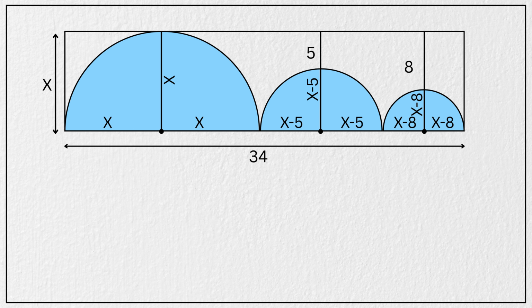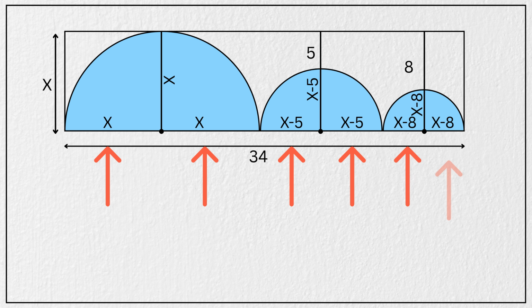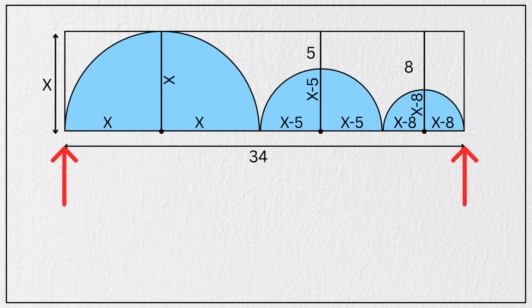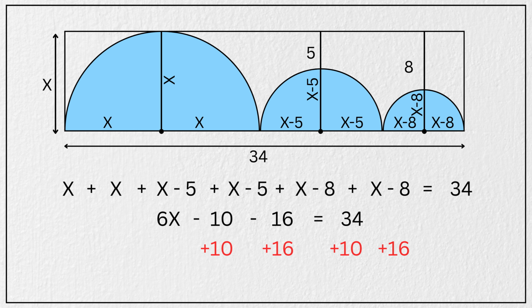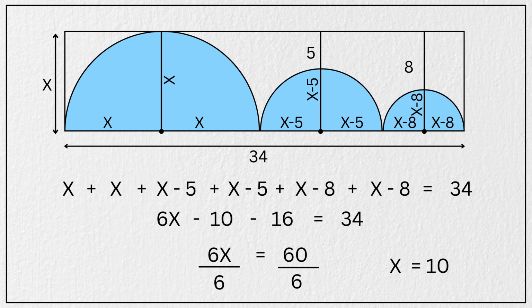Now look, if we add up all of these radii side by side, they should equal the base of the rectangle, which is 34 units. So we can write x plus x minus 5 plus x minus 5 plus x minus 8 plus x minus 8 equals 34. Simplifying this, we get 6x minus 10 minus 16 equals 34. Now adding 10 and 16 to both sides gives us 6x equals 60. Dividing both sides by 6, we find x equals 10. So the height of the rectangle is 10 units.